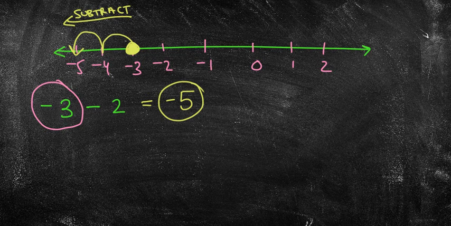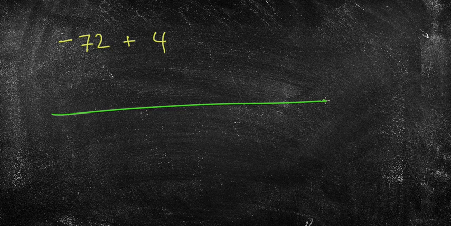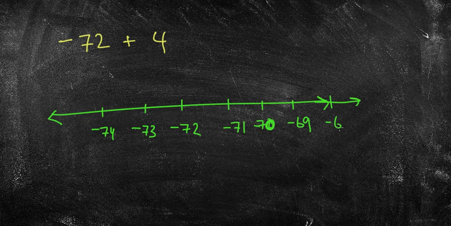Basically, that's pretty much it. Now, if I had a harder question, for example, the question might state negative 72 plus 4. I'm going, wow, I don't know how to do that without a calculator. What I'm going to do is draw a number line. Now, obviously, I'm not going to start at 0 because it's going to be a long way to draw up to negative 72. So what I'm going to do is start here, negative 72. To the left of it, we get smaller: negative 73, negative 74. To the right of it, it gets bigger: negative 71, negative 70, negative 69. I might even need the next one, negative 68.